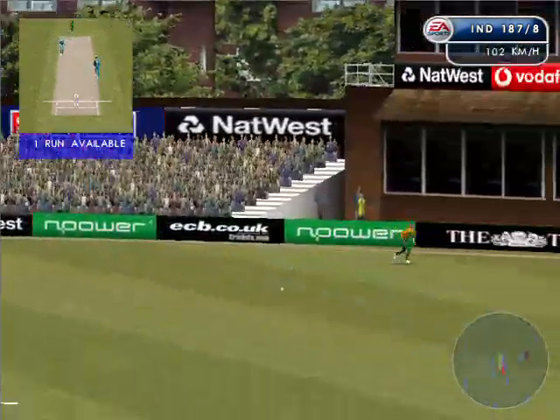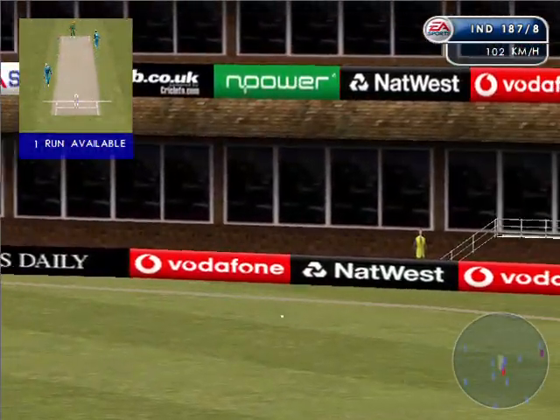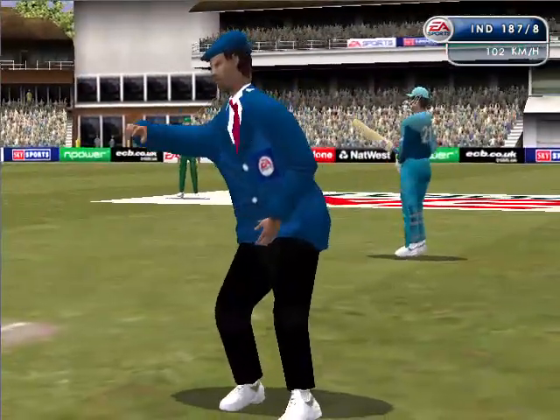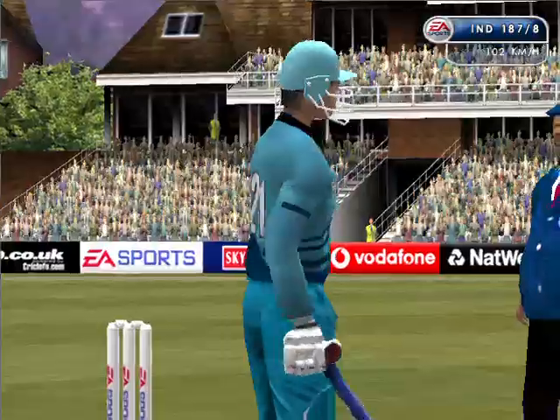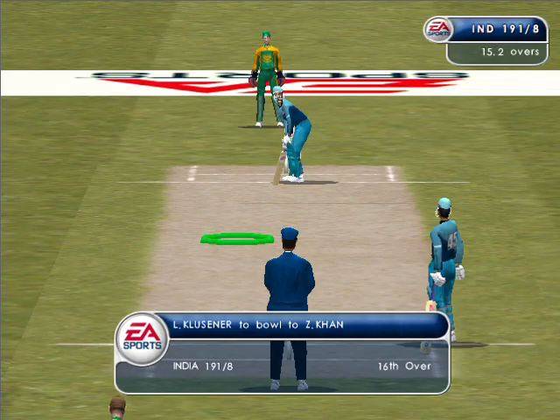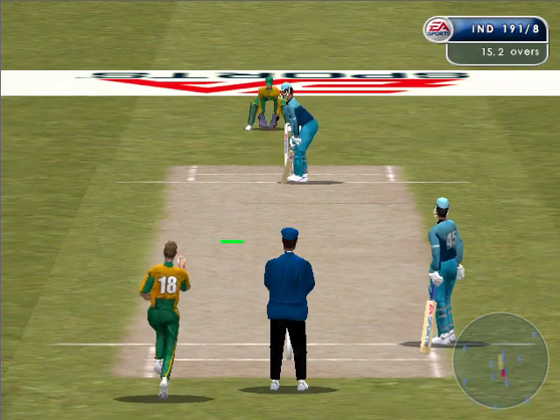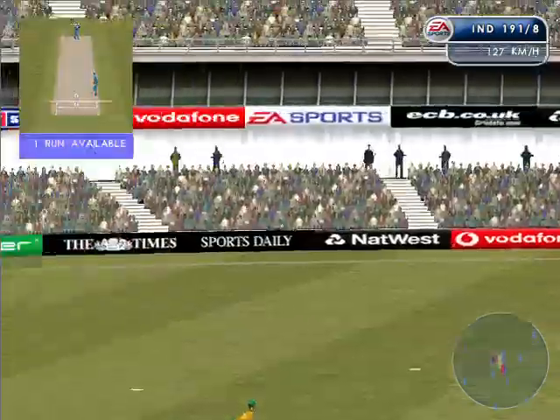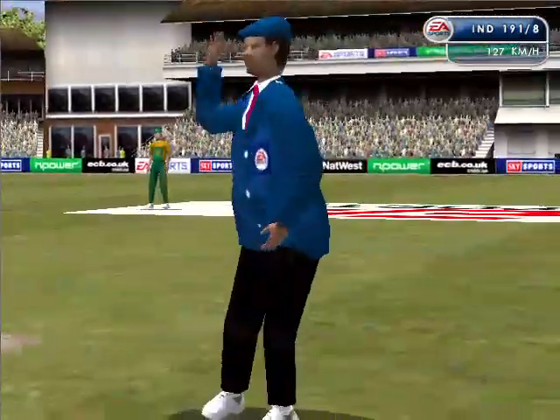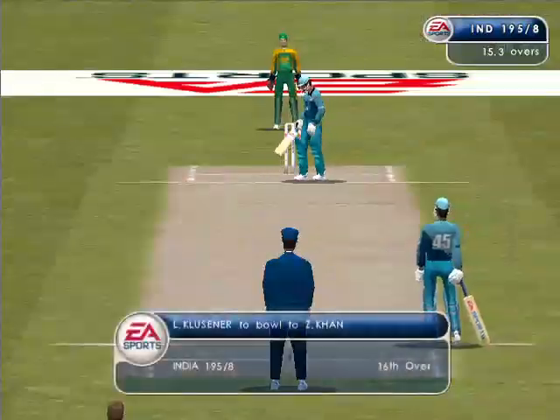That's gone high in the air. Just overpitched by Klusner. That's not the right line to bowl to this batsman. He'll punish anything there. 8 now for 191. A long hop and punish. Khan has moved into the 20s and is starting to look far more relaxed.